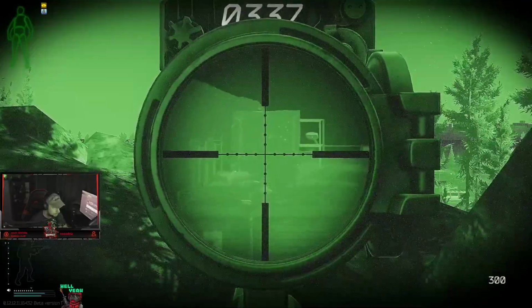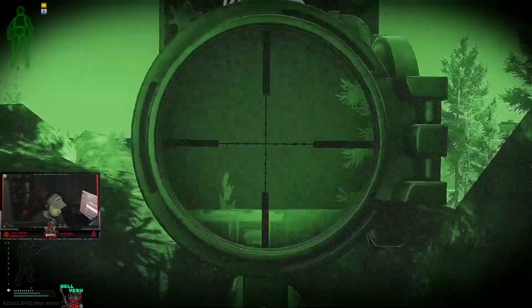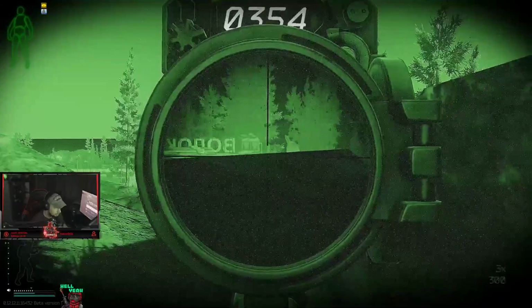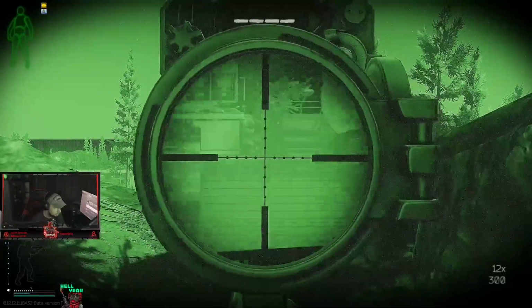So we're using page up, page down. Dead on. Now on this second shot, I think his Santa hat deflected the round, which feels bad.